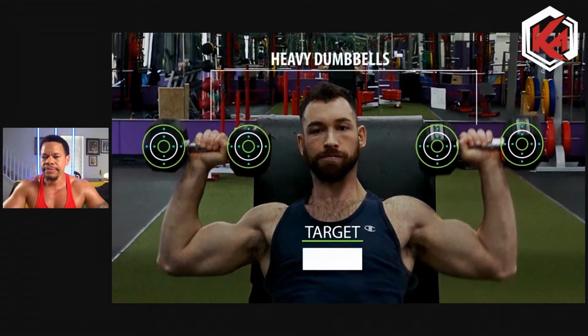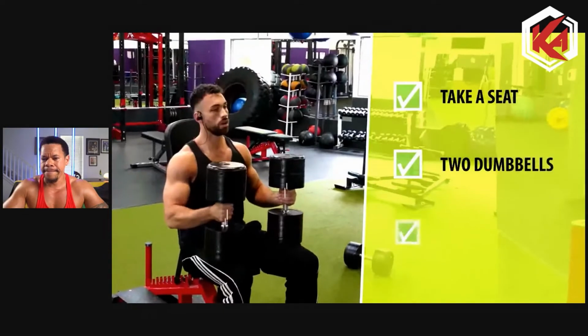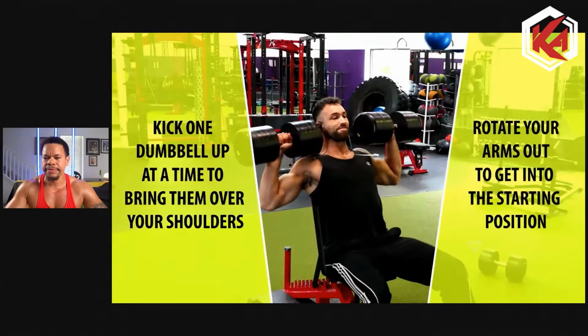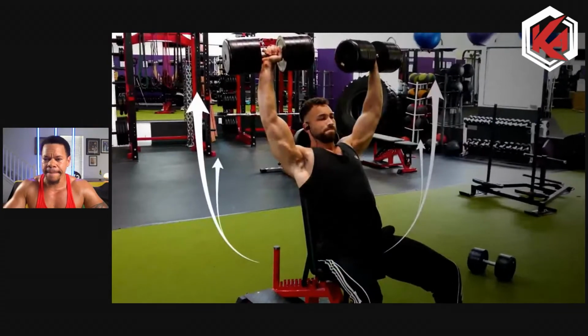You can use heavier weights to target your shoulders even better. So take a seat with 2 heavy dumbbells planted on your knees. Then you're going to kick 1 dumbbell up at a time to bring them over your shoulders and rotate your arms. So when you kick these dumbbells up, right, if you can't maintain them like that, it's too heavy. Right? From there, press straight up over your head until the dumbbells are almost touching.